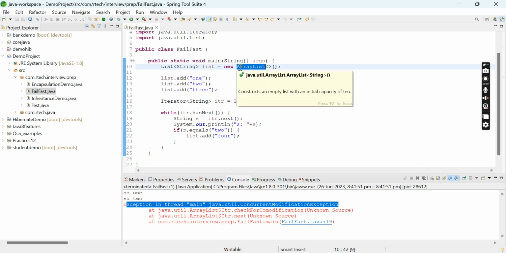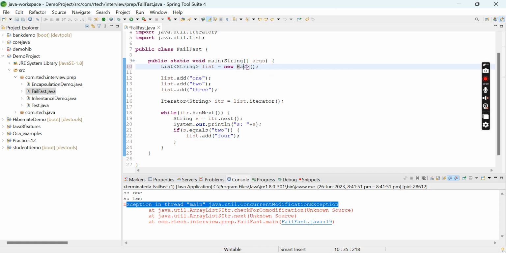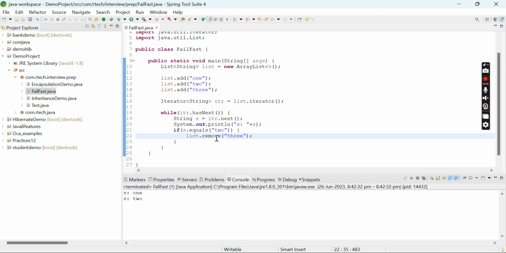Let me check the remove method as well. The remove method works fine. Let me check it one more time.